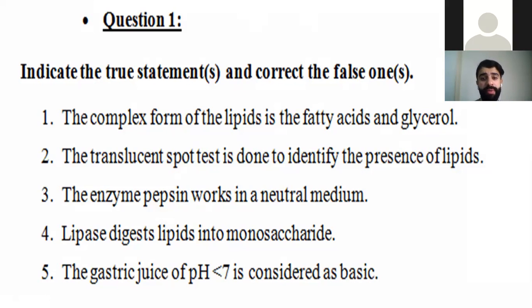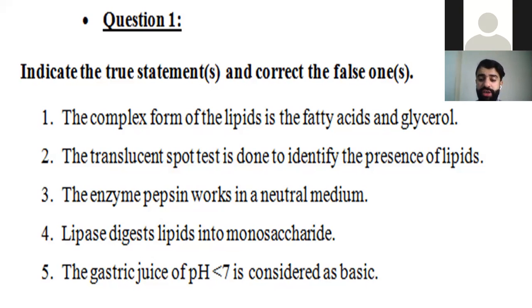The complex form of the lipids is the fatty acids and the glycerol. Wait a minute, let's read it first and then you can answer. So they want us to say what is the complex form of lipids? They said it's the fatty acids and the glycerol. What do you think? False. The simplest form of the lipids is the fatty acids and glycerol.